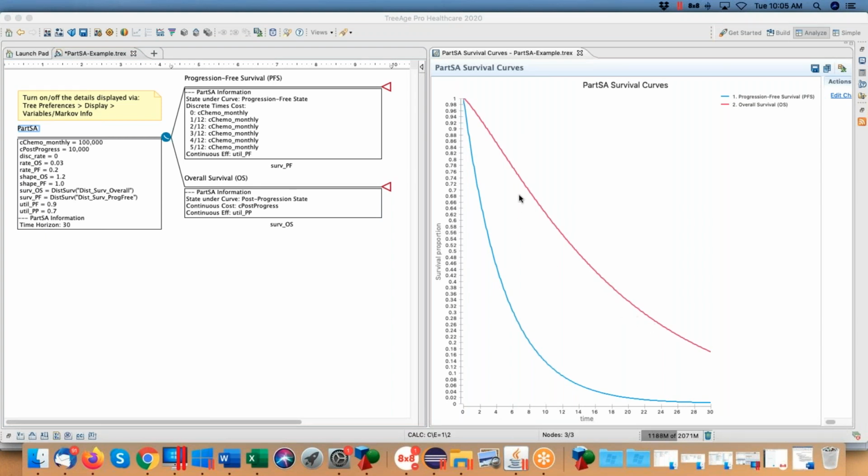Partition survival analysis is a modeling technique that allows you to map your model's disease progression directly to observed data. So presumably you have some kind of clinical trial set or some set of hospital data that describes when people have progressed, in this model, progressed and when they've died.